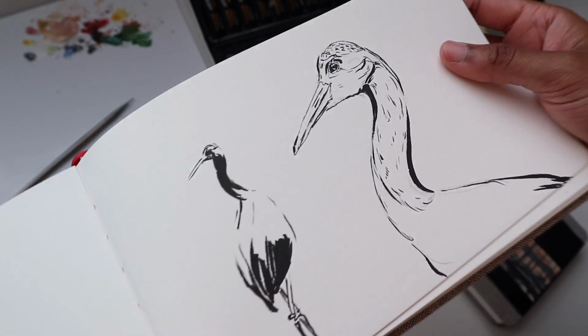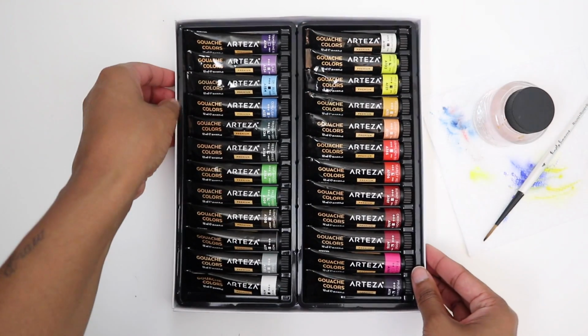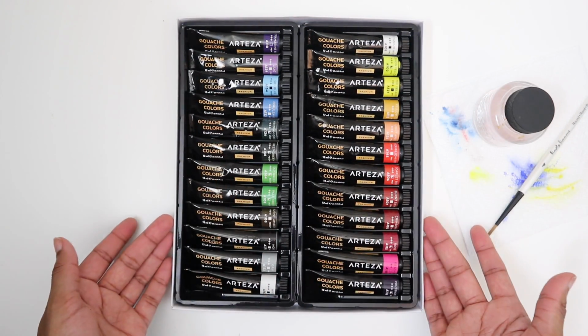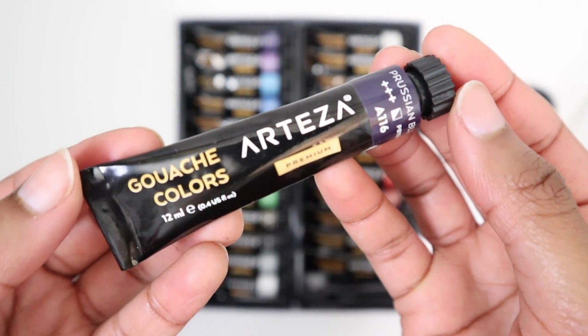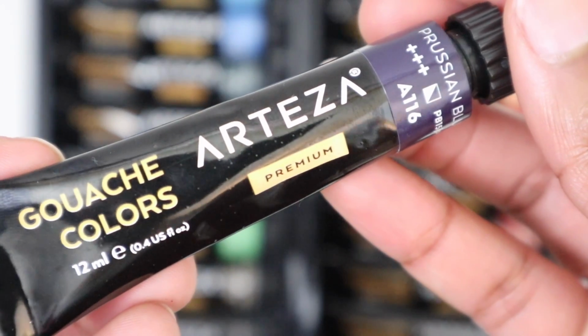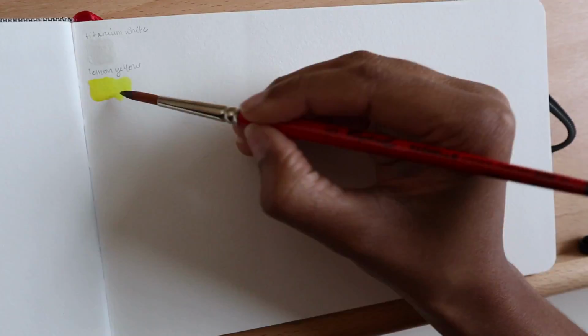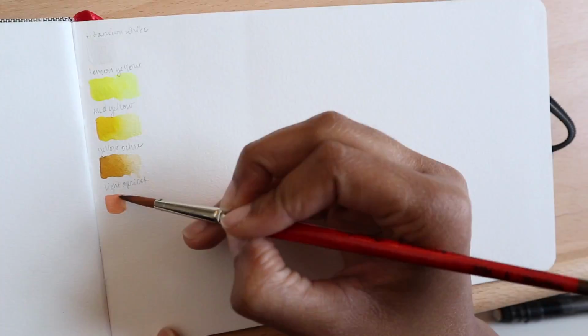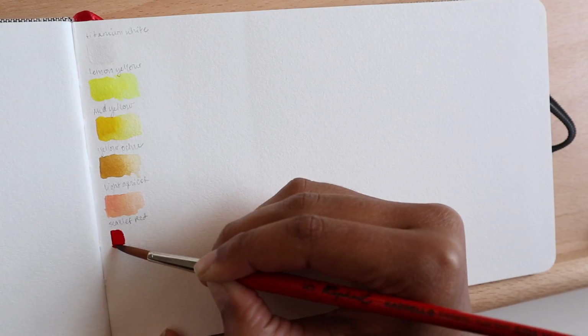The Premium Series Gouache came in a pack of 24 paints and cost about $20. These paints are non-toxic, and each tube is labeled with detailed information about the pigment, including light fastness and transparency. The first thing I did was create a swatch page so that I could get a feel for the colors. I was very quickly impressed with the vibrancy of the colors and the opacity of the paints.